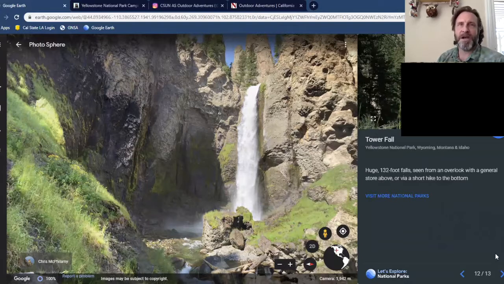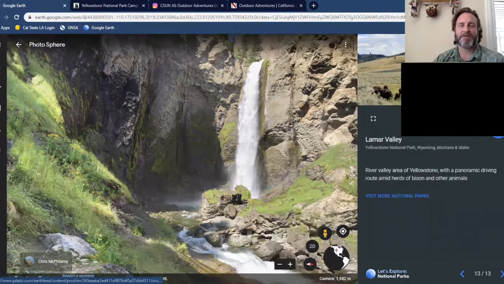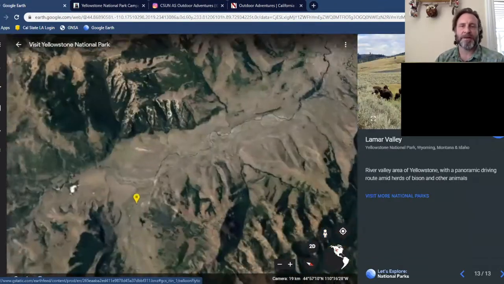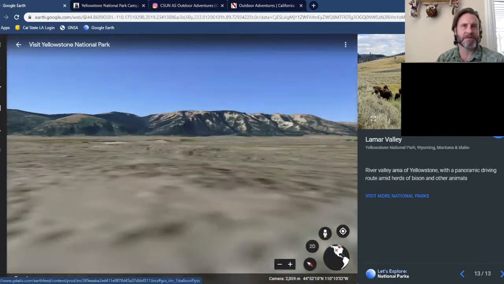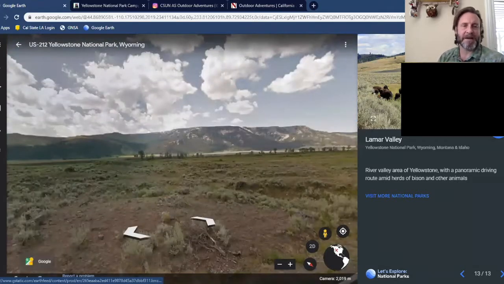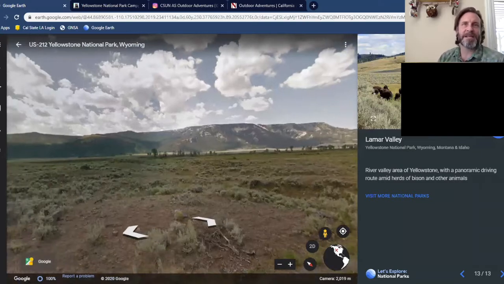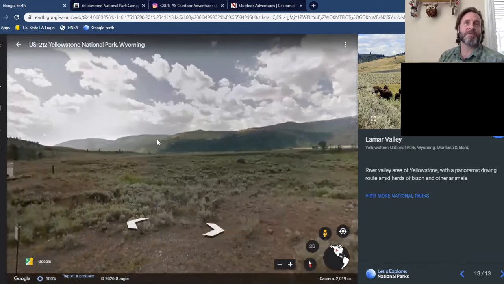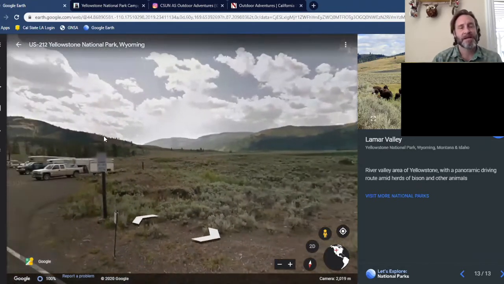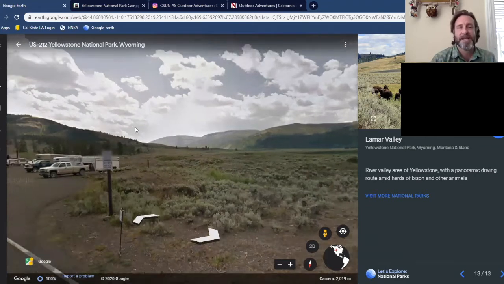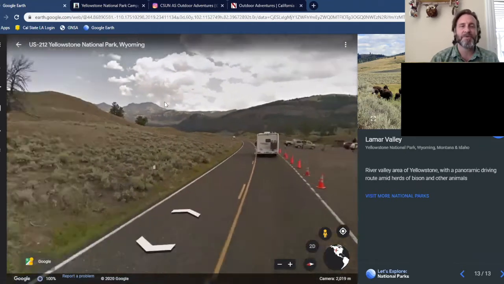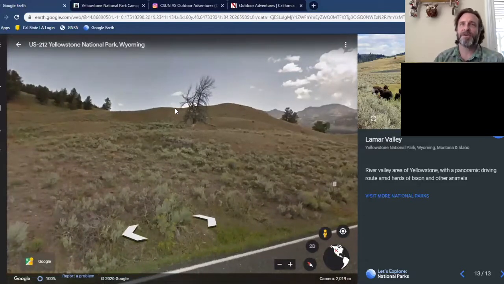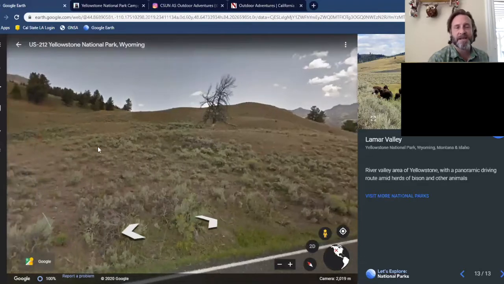Cool. And we are going to jump to slide 13. And we are going to head to Lamar Valley and to another wildlife paradise where a lot of mammals are also here. You see in this picture a lot of greenery. Yellowstone has over 1,300 different plant species. They also have over 285 different birds that either roost or stop in to say hello on their movement to and from wherever they are going. You can see bald eagles, ospreys, swans, pelicans, loons, and even falcons.